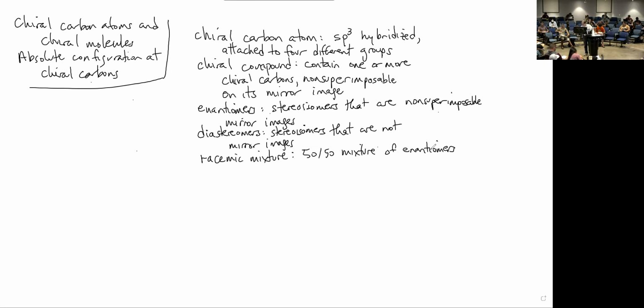Let me see, we're in 2:25. So what I want to do for our remaining 15 minutes is just go over some of these molecules over here. I'm going to start with this one here. I'm going to keep this in front of me so that I draw it correctly.